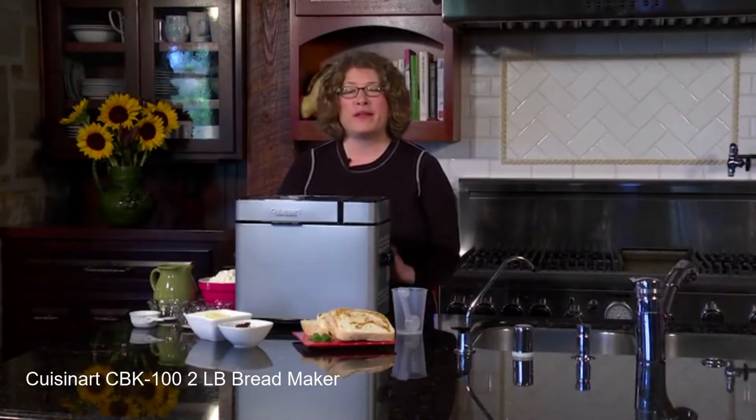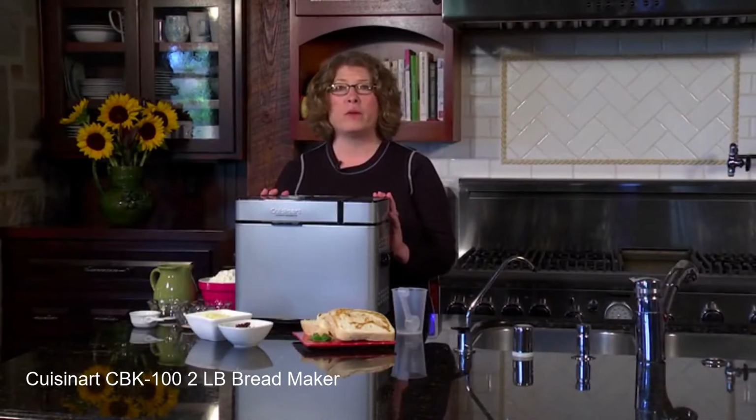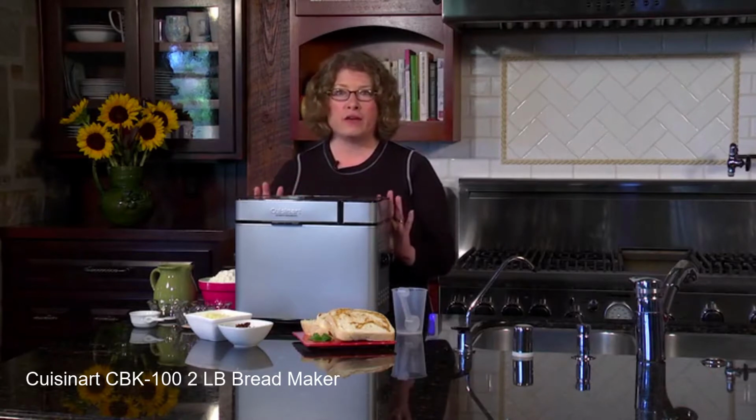Hi, I'm Mary Rogers, and this is the Cuisinart 2-pound bread maker. It has a lot of great features and functions, so let me take you through them.